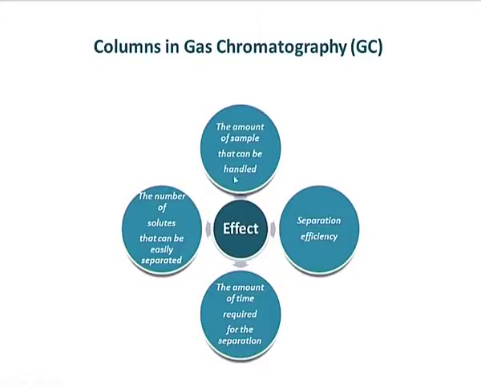Now, the choice of the columns or the stationary phase used in gas chromatography can be influenced, first of all, by the amount of sample it needs to handle. Then also the separation efficiency, since different stationary phases have different efficiencies. Then the amount of time required for separation, and the number of solutes which can be easily separated, can also be taken up when a choice of stationary phase is to be made.